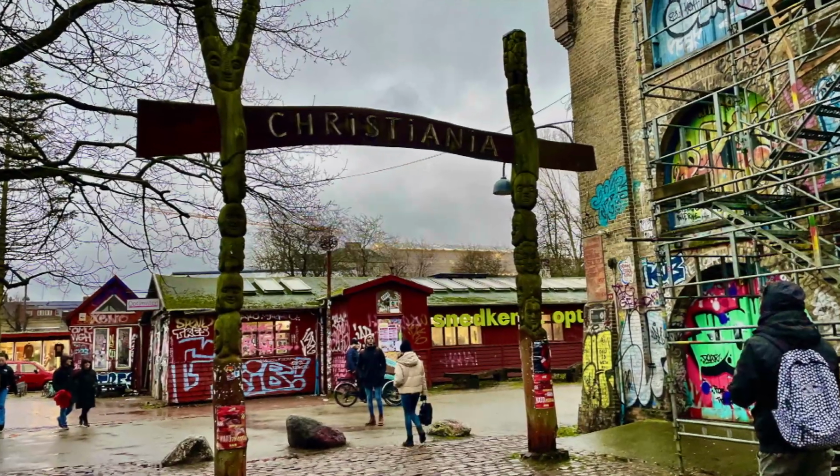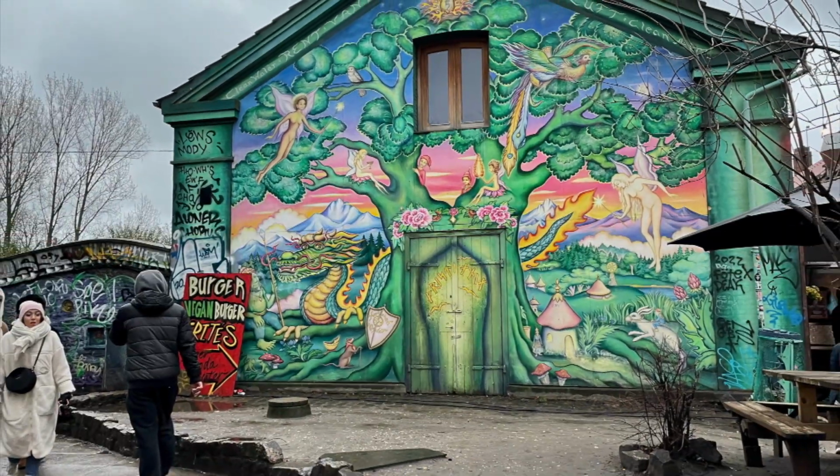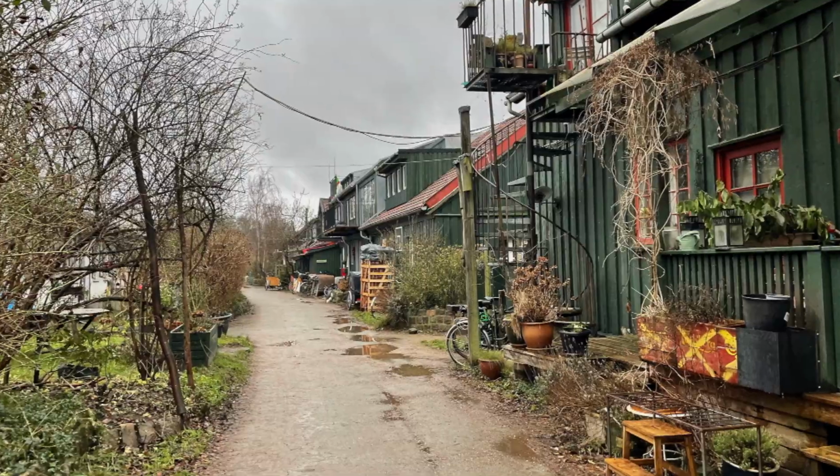Now, here's the choice. This might be the time to go to Freetown Christiania, which is renowned around the world as being kind of a city that exists all on its own and doesn't get any interference from the Danish government. It's a little more complicated than that. But it's a very interesting place, and frankly, except for one little part where they sell drugs and there are gangs who are trying to influence, it's a very peaceful place. It's almost, I dare say, like a suburb.